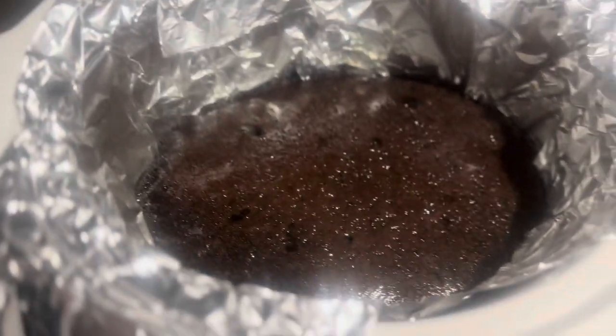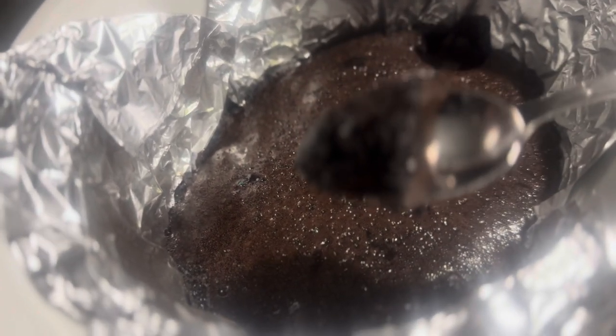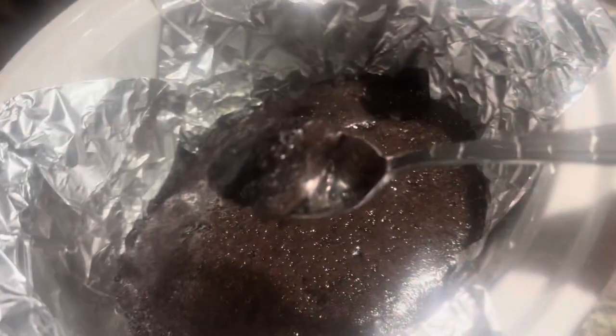All right, let's take this lid off. Here's what the inside looks like. I am just going to get a spoon and dive in. I see where it's going with the texture. Can you see? Let's taste it. Mmm. It's really good. I just really want to go in the middle — that's what I'm going to do. Oh yeah, look at that. It's like a lava cake in the middle. That's my go-to thing.